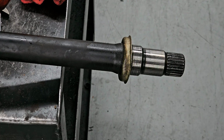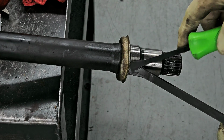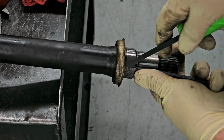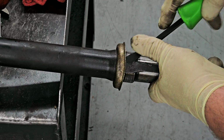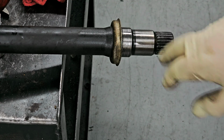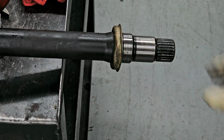All right, so I grab a small pry bar. I'm going to try to get this thing to work its way up. Problem is everything's moving. I'm going to stick this into a vise. I've got to say one thing, this is a hefty axle shaft for this size car. I mean, that's like truck axle size. Just look at the size of that compared to my hand here. That's pretty massive. It's got to be like 24 millimeters roughly.